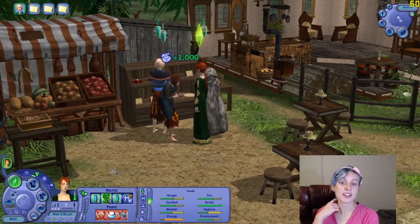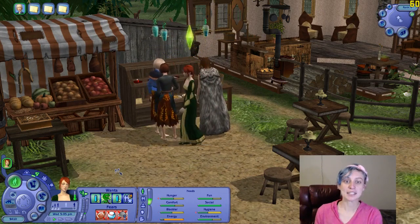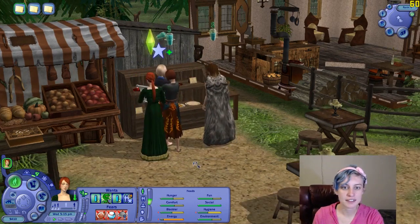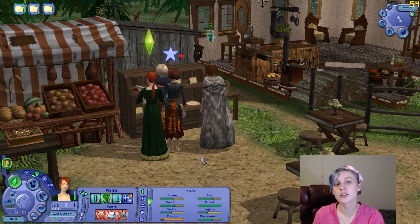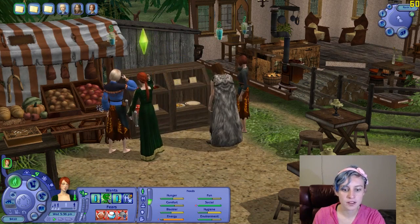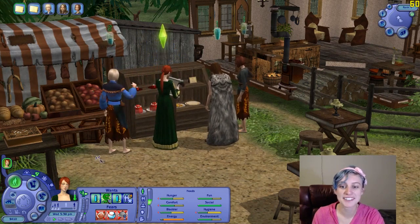Man, I cannot wait to at least have Barrett here with her, because it is kind of difficult being a baker by herself. She's doing okay sell-wise, like, as far as when she sells to the customers, they tend to like it. Ooh, she's exhausted though. She might have to close shop just because she's so tired.